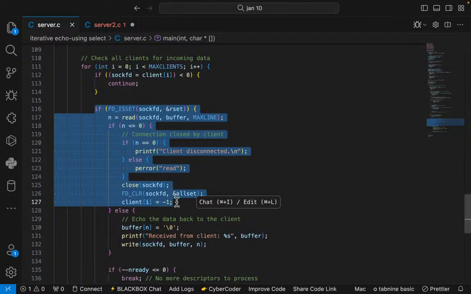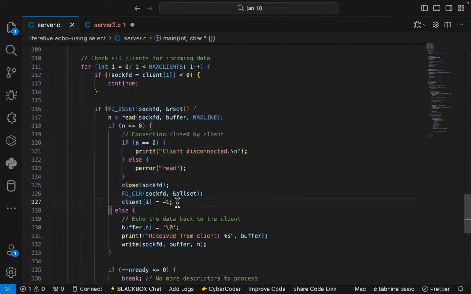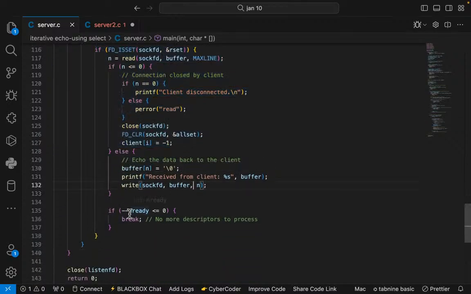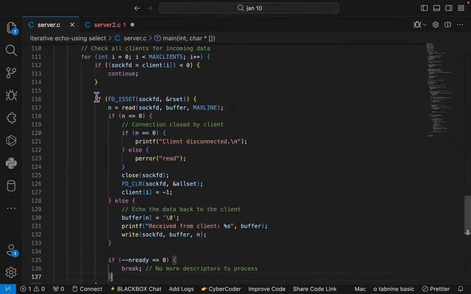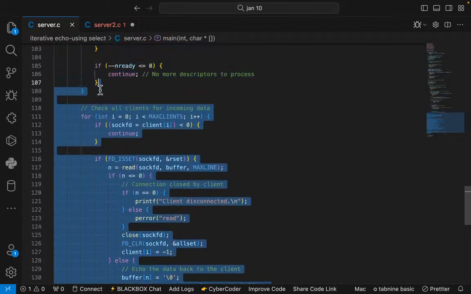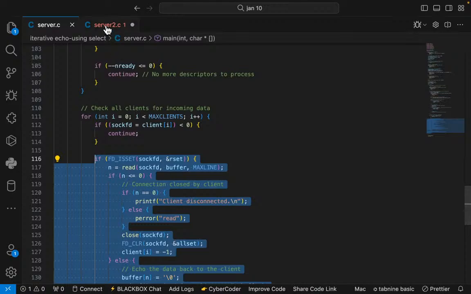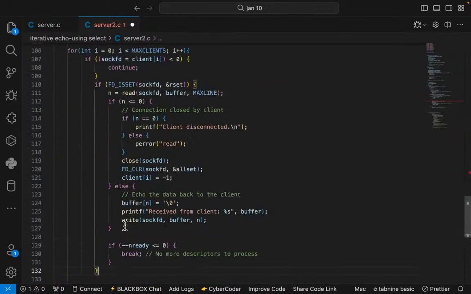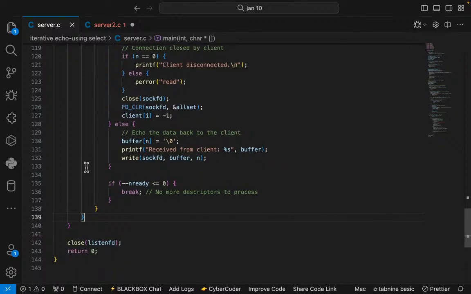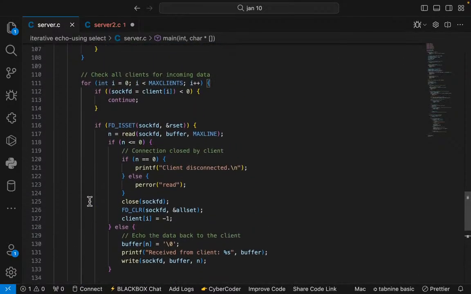Yep, client disconnected, clear SOCFD from the all set. Client i is -1. Else, though, we just do this and then break. Oh well, that's pretty cool. As all code, it's just very much common sense. And then you just do this too.